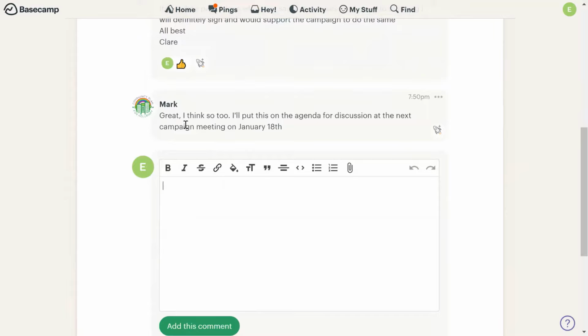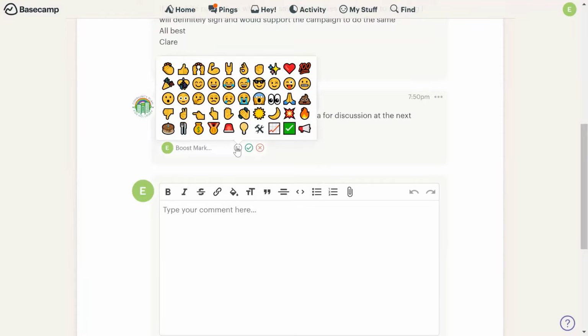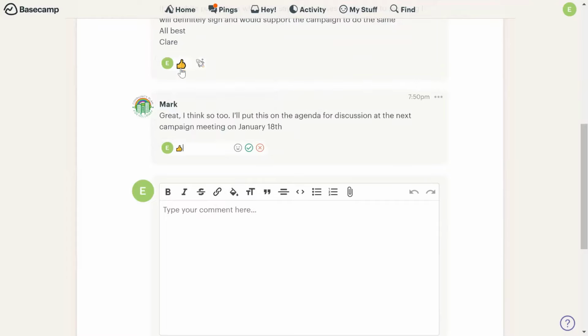If you've seen something that someone else has written and you want to show that you've seen it and agree with it or disagree with it, and just generally confirm that it's been viewed, you can leave a little bit of text or a symbol here. It's a nice way for people to know that things have been seen.